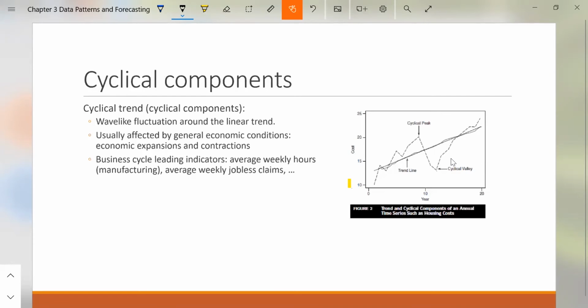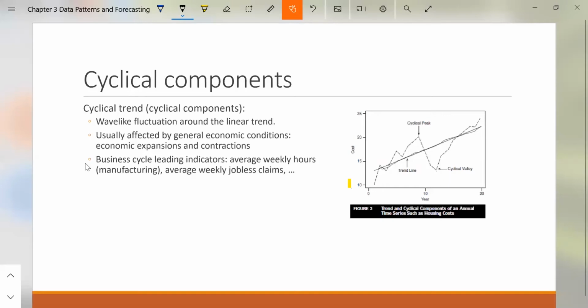Some people may say, well, we just had another recession because of coronavirus. It is not completely confirmed. Typically, the Federal Reserve is the one to determine whether a recession has just happened or not. Regardless of that, so basically the cyclical trend or cyclical component, we say, is just the up and downs of the time series data due to the economic conditions.